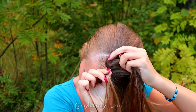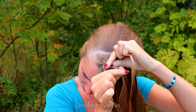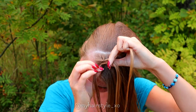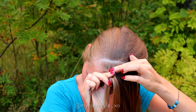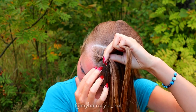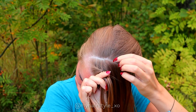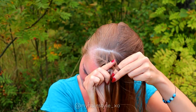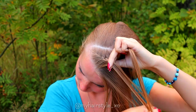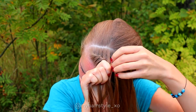Right over to the middle, add hair. Then left over middle, add hair. Right over middle, add hair. Left over middle, add hair. Right over, add hair. Left over, add hair. Keep on repeating this pattern until you braided the whole section into this braid.